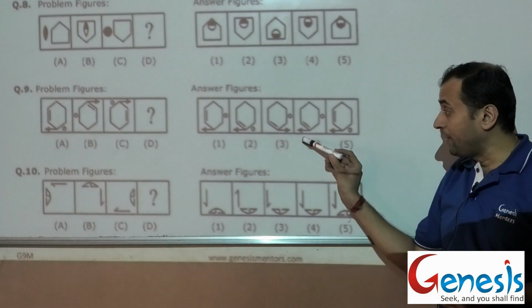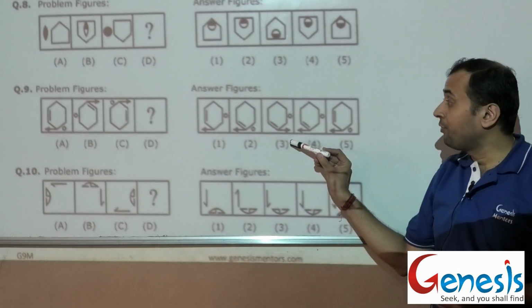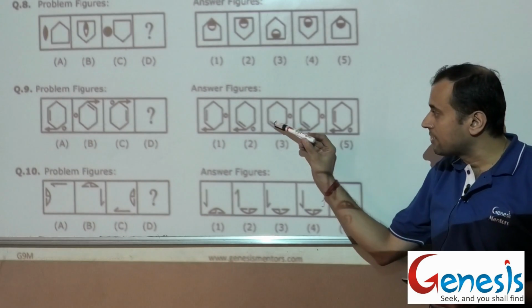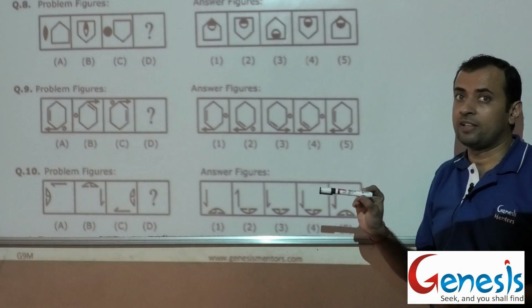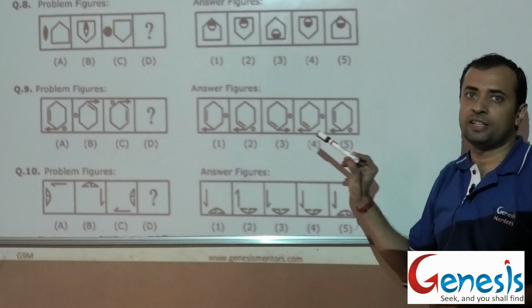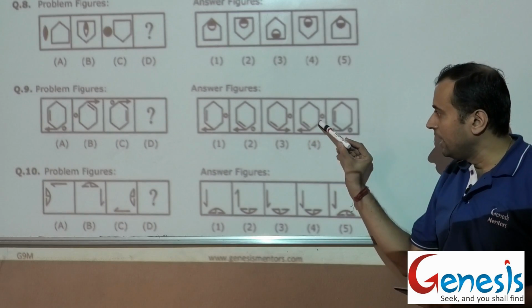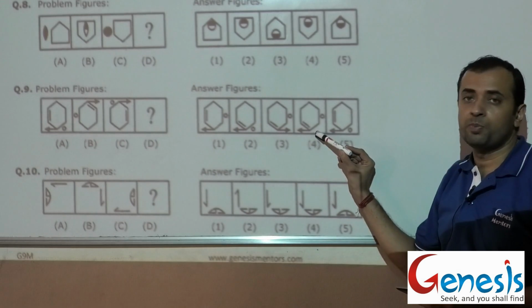Now understand, only frame number 3 is eliminated, right? So if only frame number 3 is eliminated, it means this line and this circle in frame number 3, and my correct answer should be at the same position, because the arrow would only be the deciding factor for that. So clearly it looks like figure number 4 should be my correct answer option.